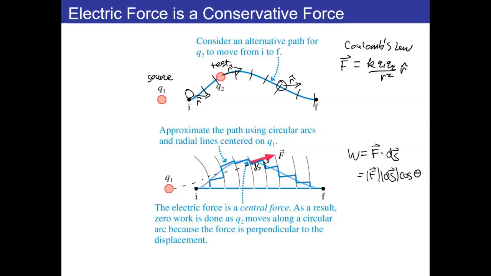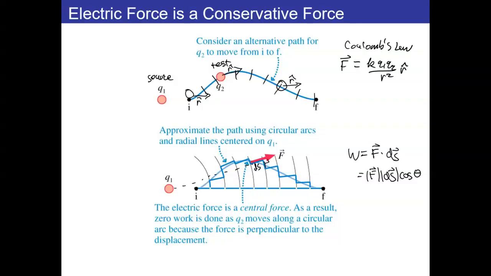Question? That's true even if the path loops back on itself at some point? Yeah, because you can always break down any path into these radial and tangential segments. If you take small enough steps, you'll get closer and closer and closer to the same. Other questions here?